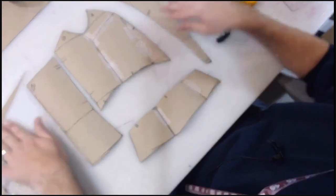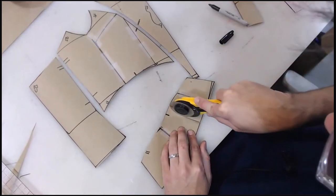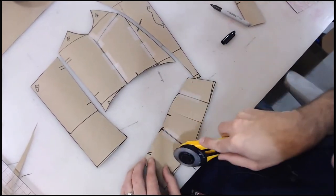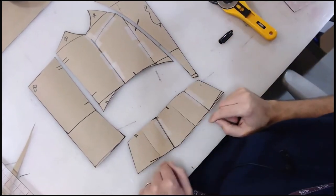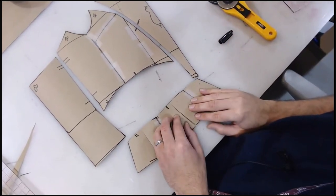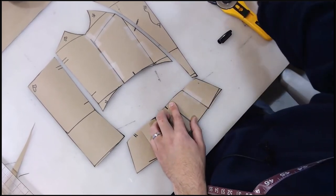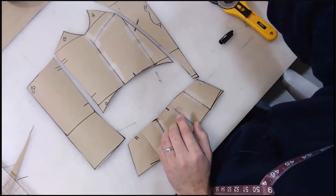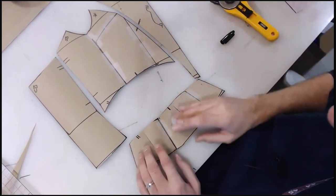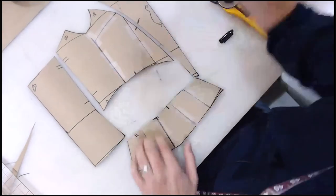So here's what I am gonna do. I'm gonna slice from the bottom up to where we slit the bosque from the side, front, and back. So this is the bottom edge. And I'm gonna just add like an eighth of an inch to each of these spots. Since we're not gonna put anything on the bias, this is gonna give us just a little bit of extra wiggle room when it all goes together.